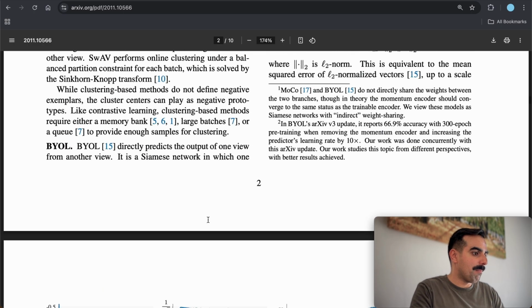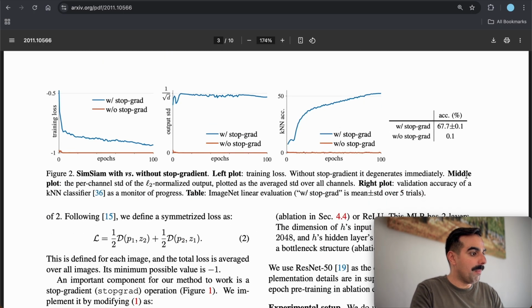If you go to the SimSiam paper, here in the middle, they show the per-channel standard deviation of the L2 normalized output, plotted as the average standard deviation over all channels. So for the 128 dimensions, for each one, they are measuring the standard deviation, and they are taking the mean standard deviation. This is without stopping the gradient. They don't have any spread of the points, and this is after stopping the gradient. They have standard deviation, so the points are spread out, and they are finally utilizing the dimensions.